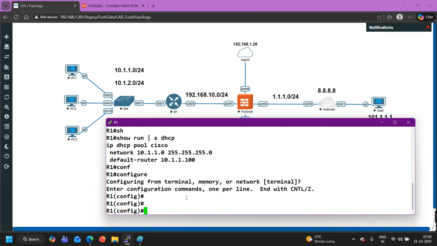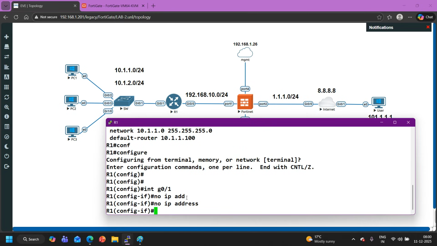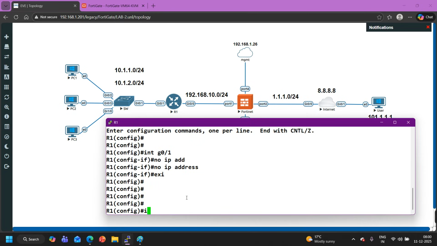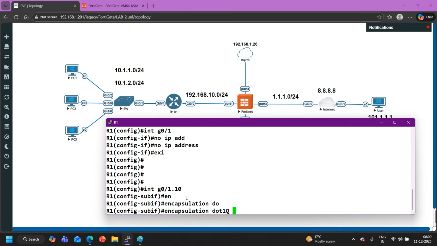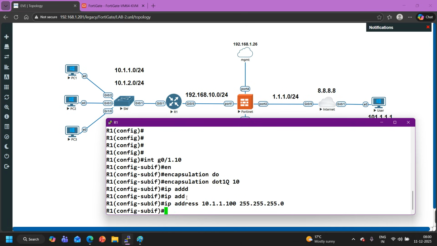We can enable a DHCP pool for another subnet as well. Go to interface G0/1. I'm saying no ip address, and here I am going to create two sub-interfaces, G0/1.10, right? Encapsulation dot1q for VLAN 10, and IP address 10.1.1.100 255.255.255.0.